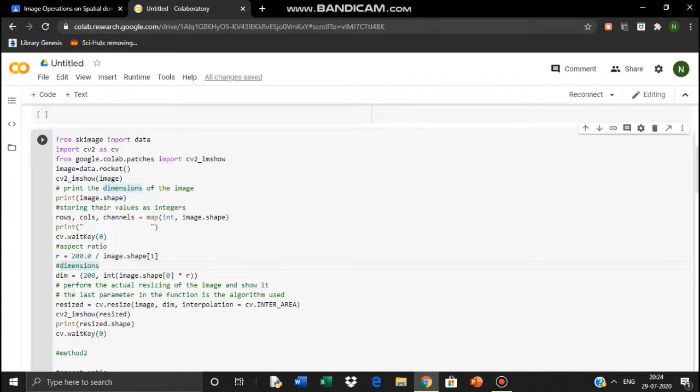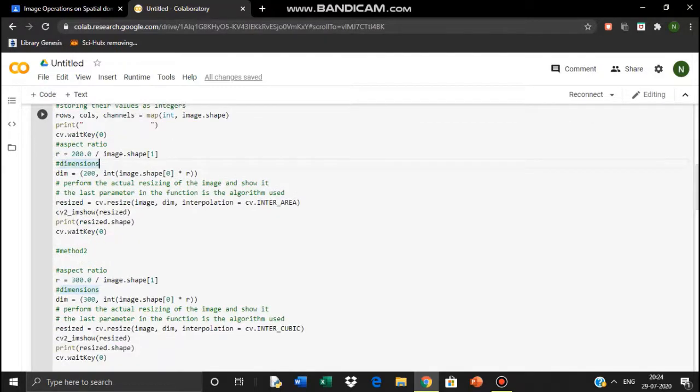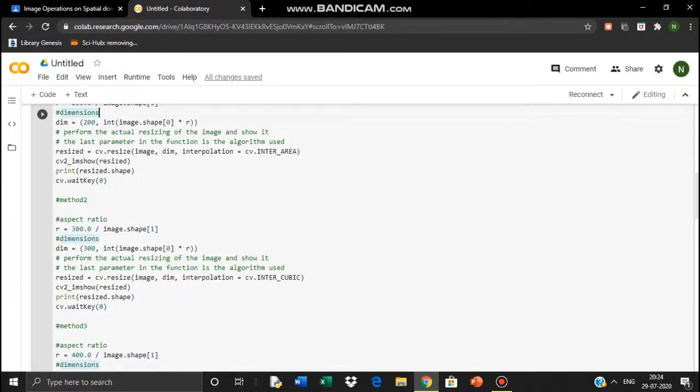This algorithm takes clusters of pixels in the image and calculates their average value, and the average value is actually the pixel value now, and the surrounding pixels are removed, hence the number of pixels gets reduced. That is how the inter area method works.